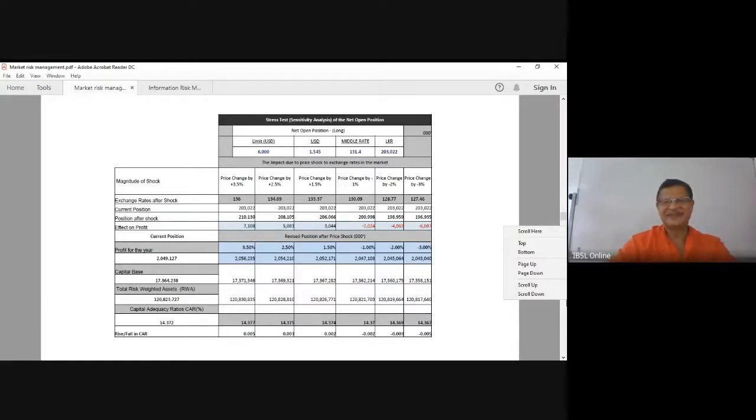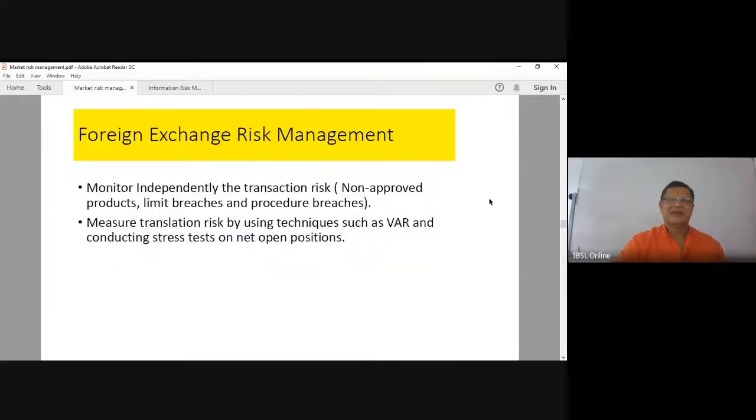I hope you understand, and probably you can do this calculation since you have this slide with you and practice yourself. I used to do this. If we had an interactive session, I would do this on the board and explain more, but I got this exercise done, did the calculation and brought it to you so you can practice at home. Now that's how you see the foreign exchange risk.